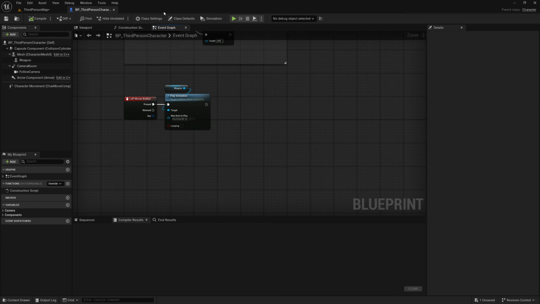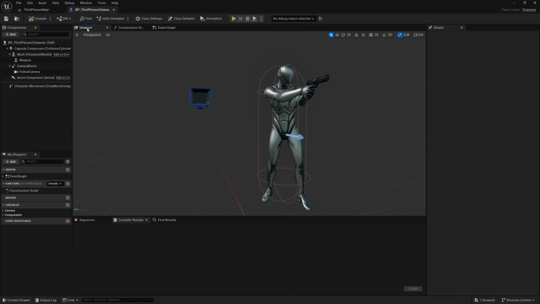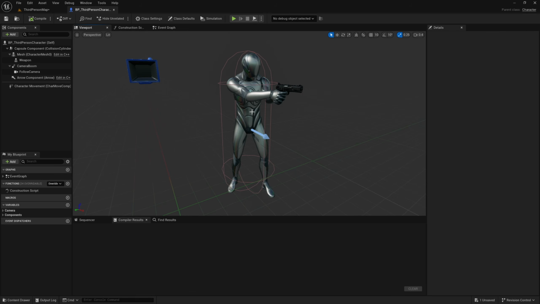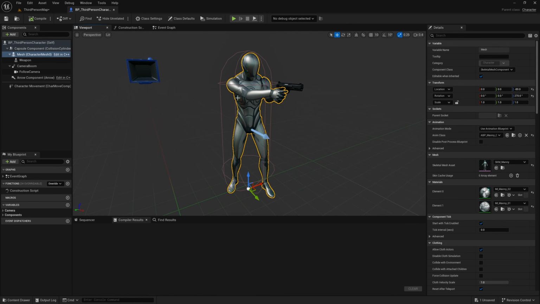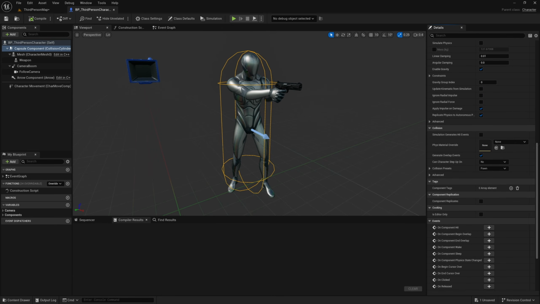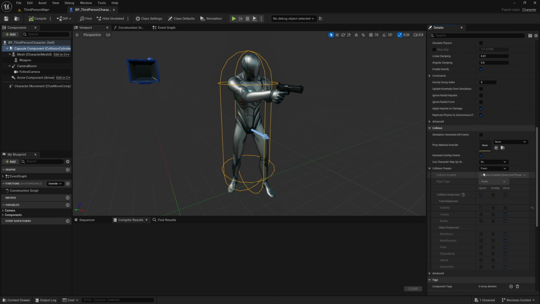I can close the project settings now, and the other thing I want to do is basically stop the capsule component from blocking this bullets trace because it's going to need to hit the actual character mesh here. So I'm going to select the capsule component. I'm going to find the collision settings right here. I'm going to drop down the collision presets, change it from pawn to custom, and I'm going to change the bullets trace to ignore, like so. So that means that the bullets trace, because we set the default response to block, will be blocked by absolutely everything in our project except for the capsule component on our master character class here.